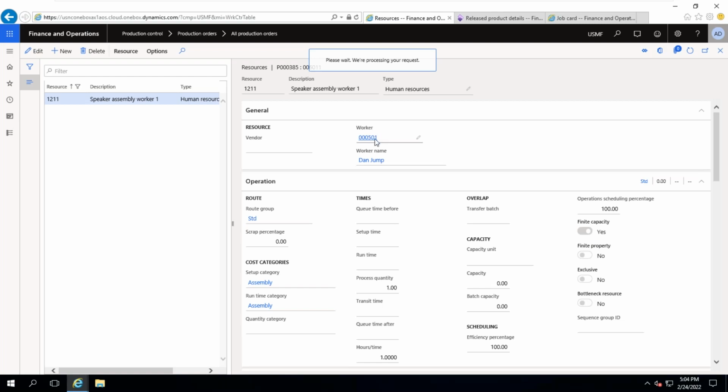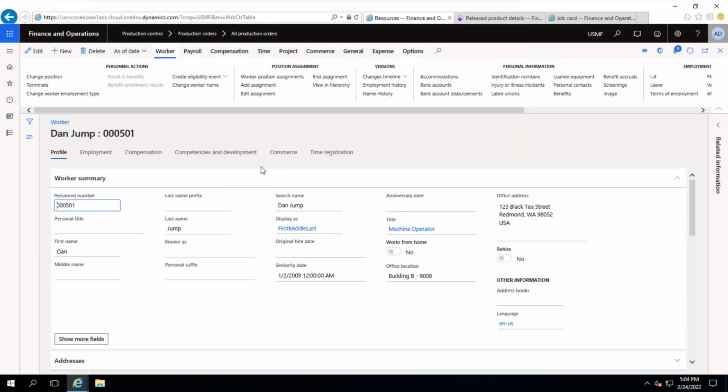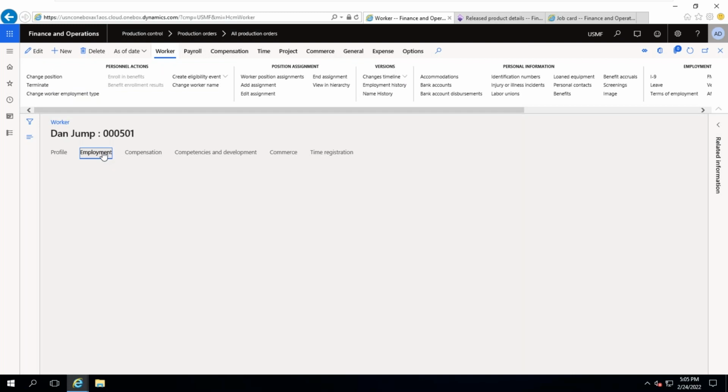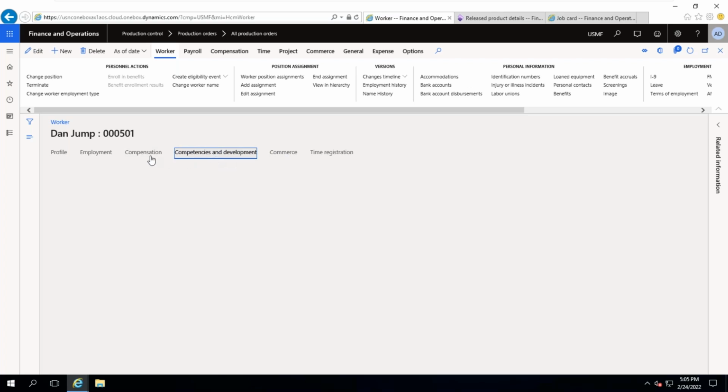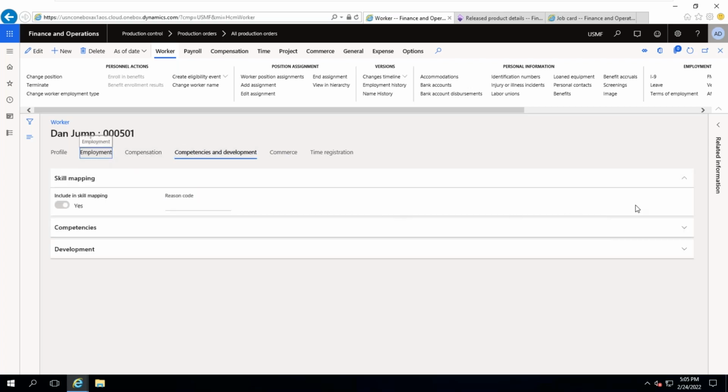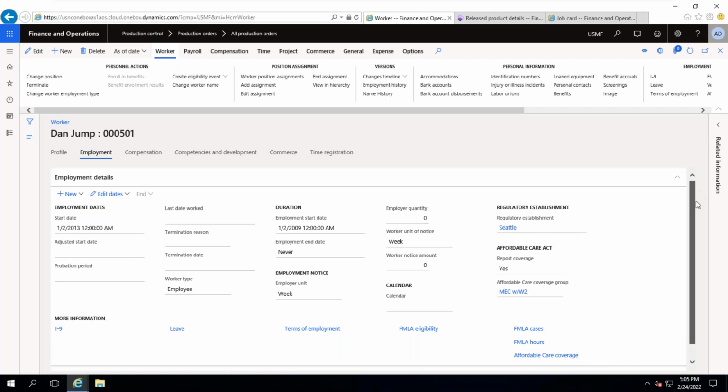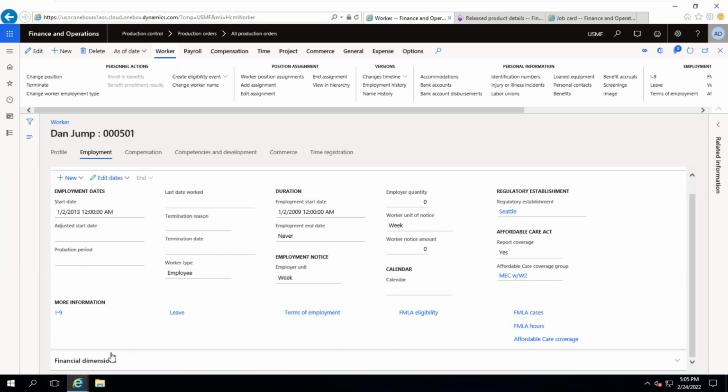This employee, like 000501, this is the worker employee number. If you go to HR, this is HR related. Okay, here there will be personal details. Here somewhere else the personal details will be there.